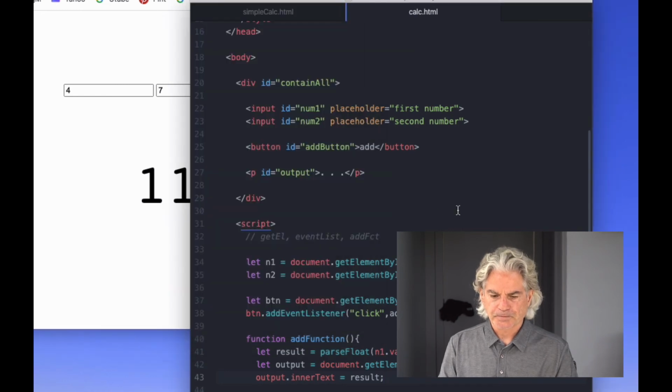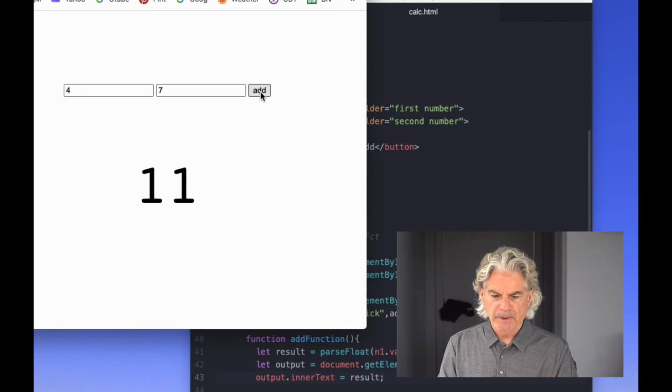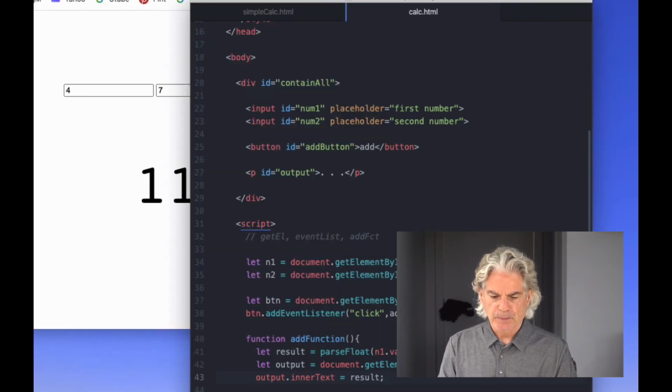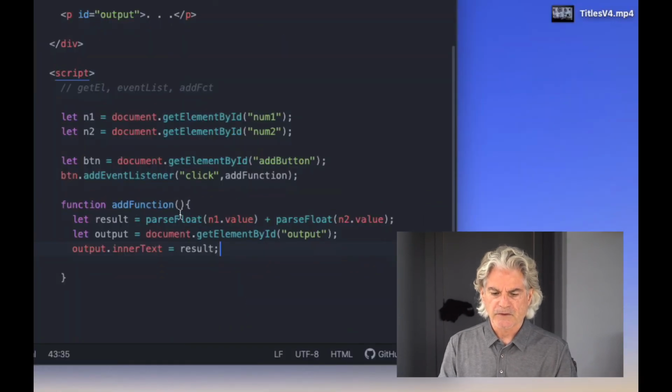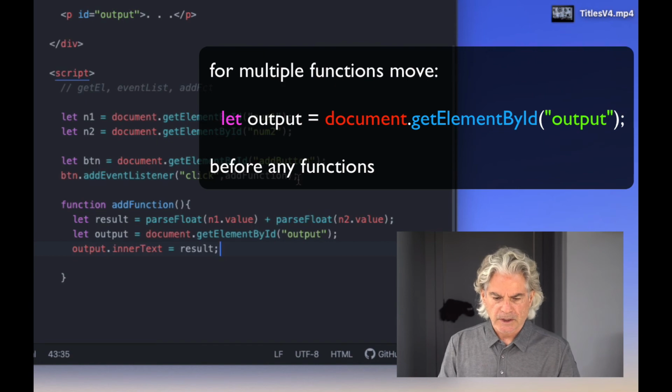Check this out. Go back to here. We've got an add button. This is a button. Well, we could as easily put a subtract button. So see where we have button here? Create a subtract button and do exactly the same thing. So you write a whole new function here called subtract function. Okay, so it's exactly the same thing.